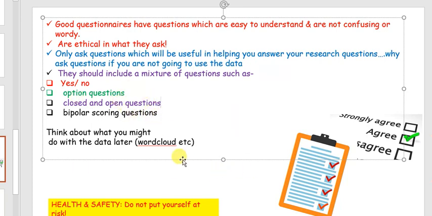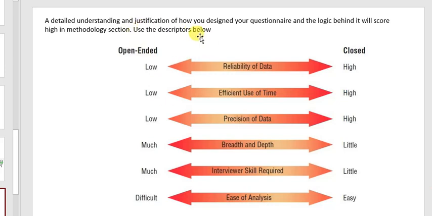Try and think what you're going to do with it later. Open questions, asking people's opinions on things, like describe the Trafford Centre, the best thing about the Trafford Centre, describe the worst thing about the Trafford Centre. And you're going to quickly write down a few words. The question is, what are you going to do with that later? Are you going to do a word cloud, for instance? That'd be a good idea, maybe. So try and have a bit of an idea of what you're going to do with the data later. In your methodology, you can bring this in as well.